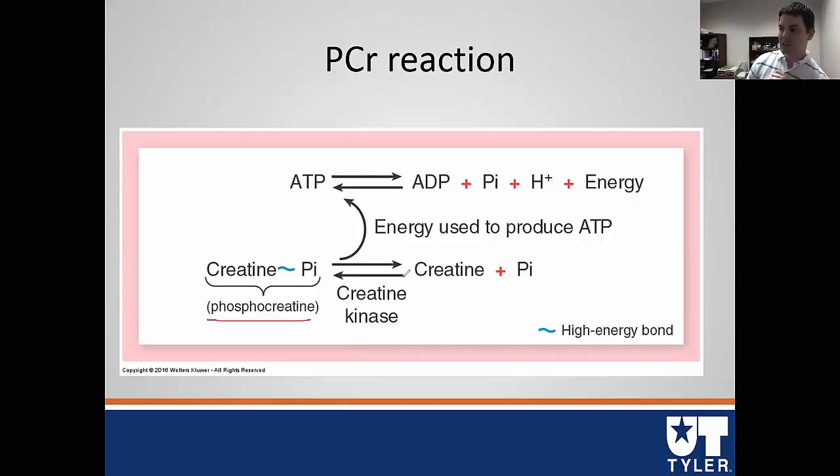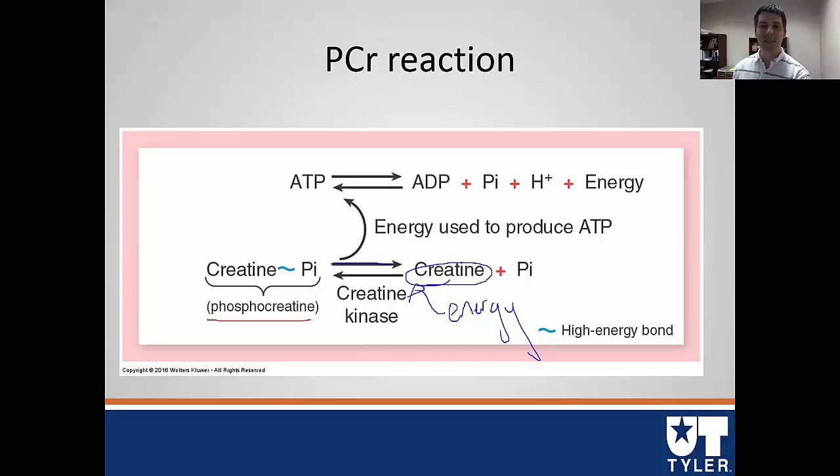I'll also note to you, though, that creatine kinase can actually go both ways. So the same enzyme is responsible for taking creatine and adding energy in, and adding this inorganic phosphate back to the creatine molecule to essentially make it ready to go again and create the phosphocreatine molecule. So creatine kinase does both. It breaks down phosphocreatine and phosphorylates ADP to make ATP, as well as phosphorylates creatine and gets it into the phosphocreatine state.